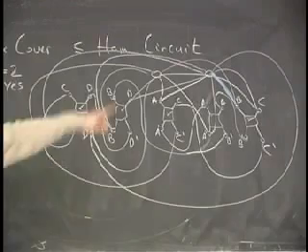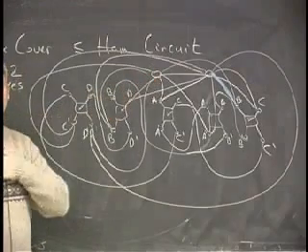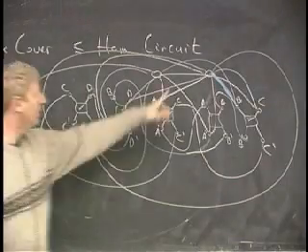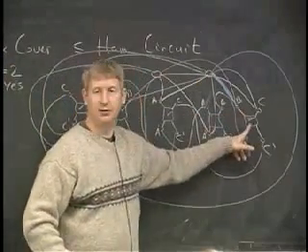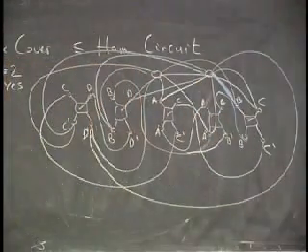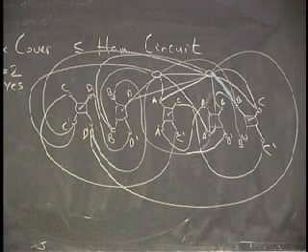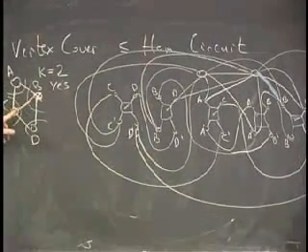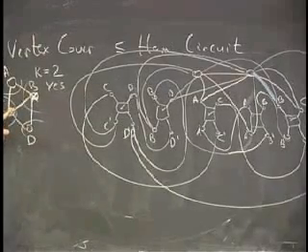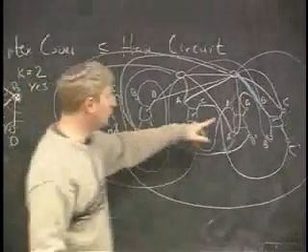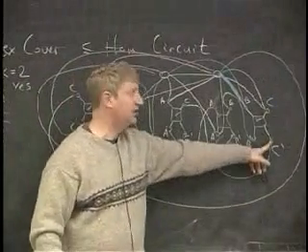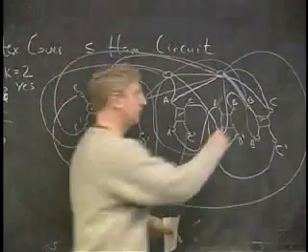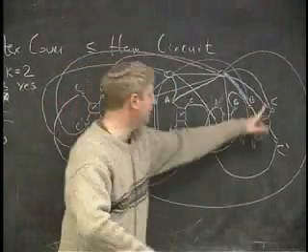Now, do not go back up to this one. Instead, I get to choose. I'm showing you the circuit, so don't tell me I have to go the wrong way. I'm telling you the right way to go. Go through this whole component and look at B. Look at the edge here. What edge is this one that we're going through right now? BC is covered on both sides. Do you see that? It's covered on both sides. That means we're going to end up later on going through the C side. So I'm only going to cover the left side here, and I'm going to come out. I'm going to leave this side uncovered.